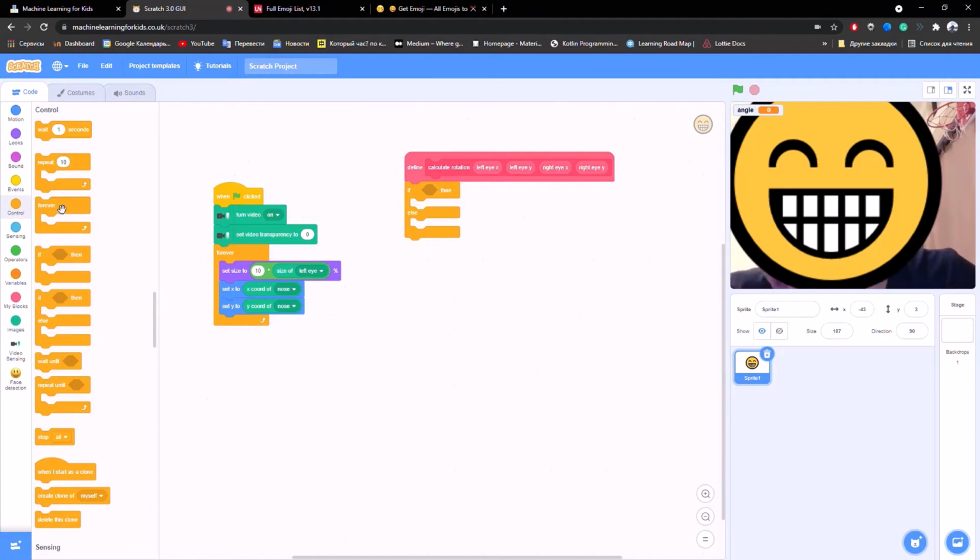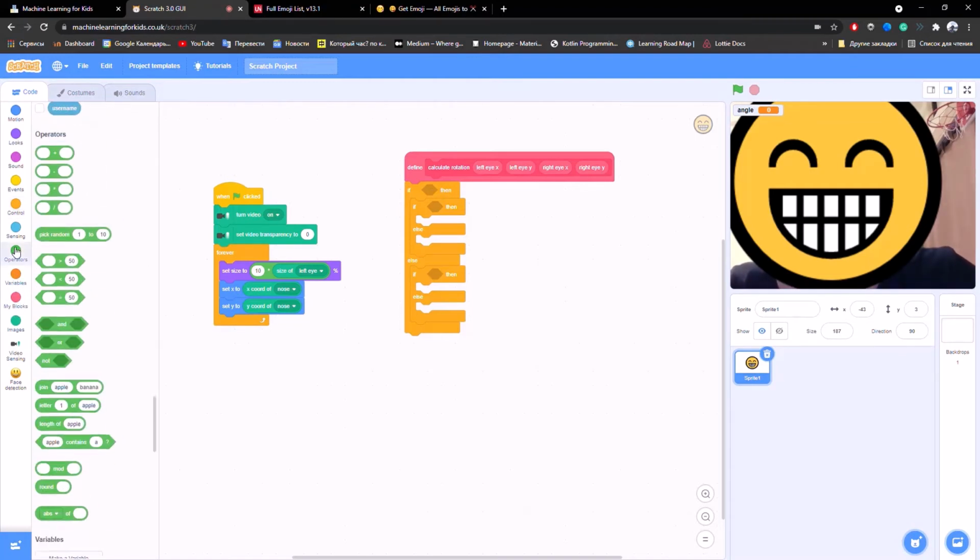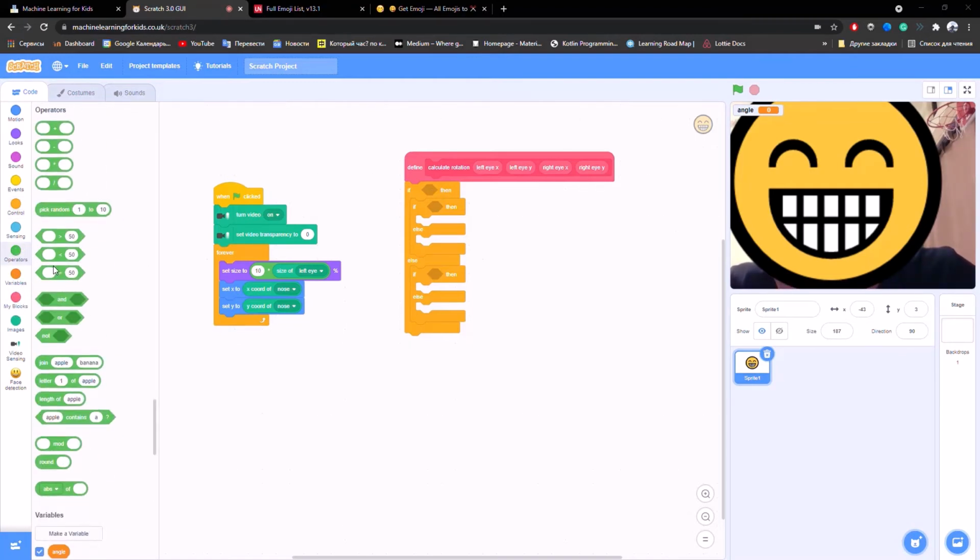So we use here if else and here if else, therefore we use 3 if else function blocks of the code, and for the first if else we need to get an operation which is equal for the main one.